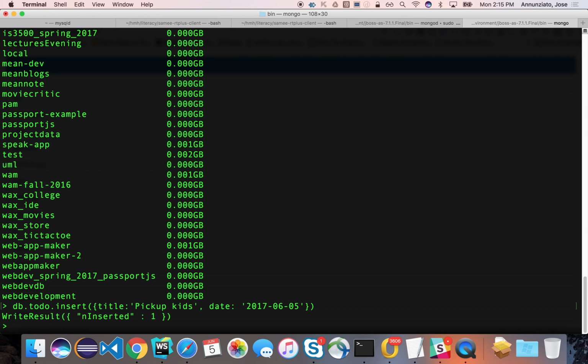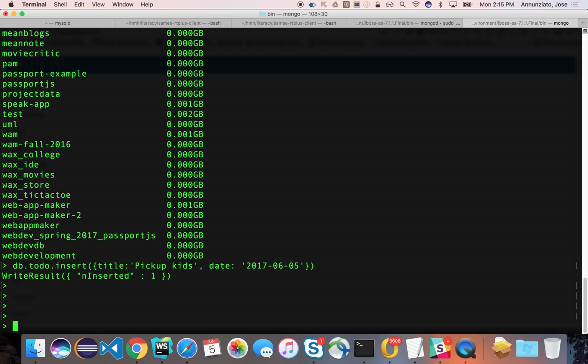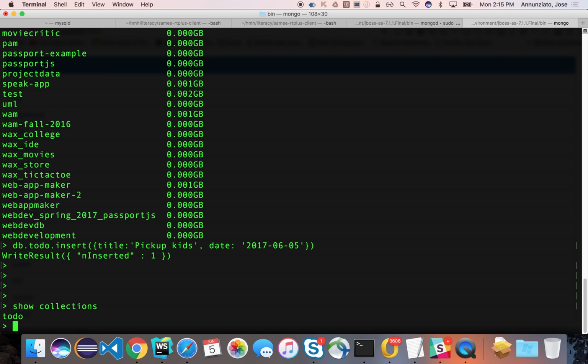Now that it actually has inserted, you can query the database saying what collections are there. Just like in MySQL or some of these, you can ask it to give you a list of all the tables that are in there. You can do the same thing here. You can say show collections, right? And it tells us that we only have one collection in this current database, and it's just the to-do collection, right? Just like you can insert. Well, let's insert just another one.